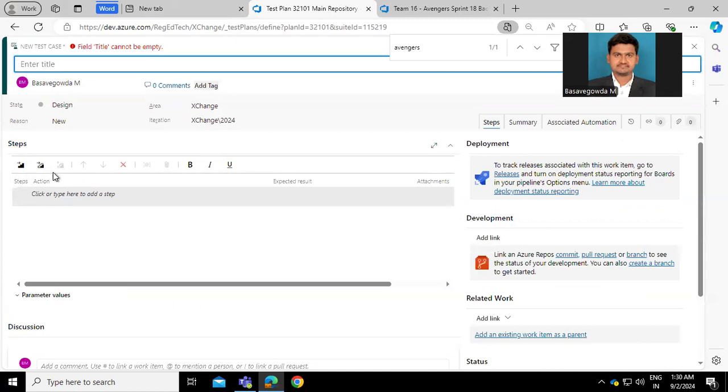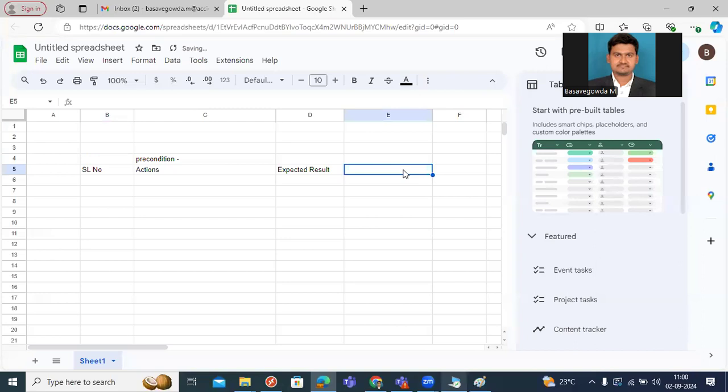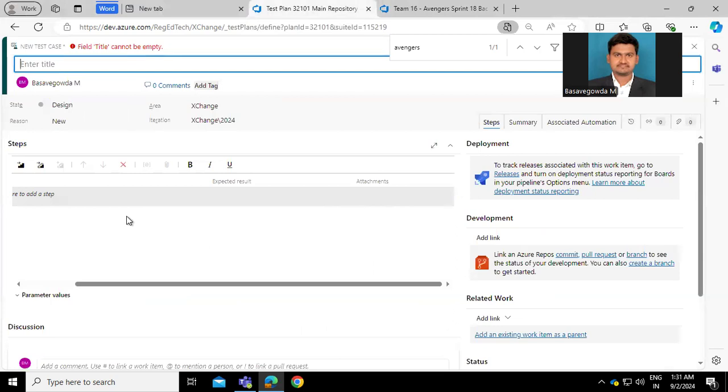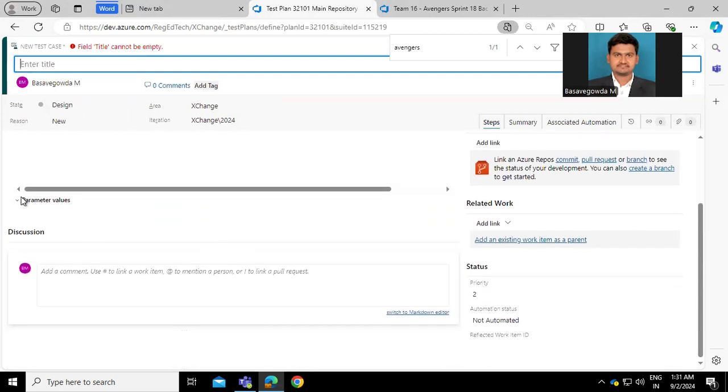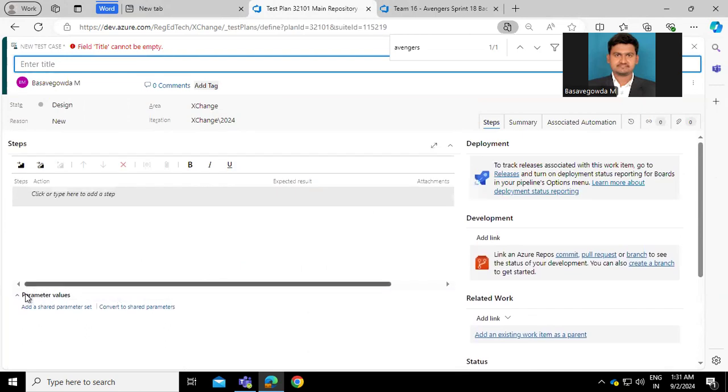Steps, actions, expected results. So here we follow attachments. This is attachment, and before that, here generally we'll be having a step called precondition. Even you can alter these things, whatever you have written. Based on this, you will start writing.